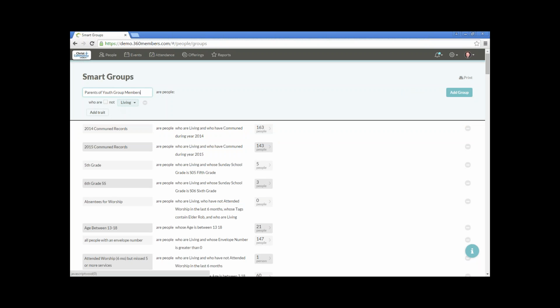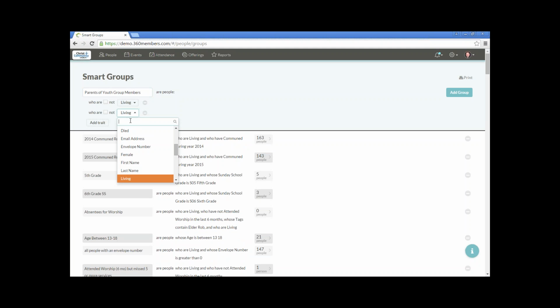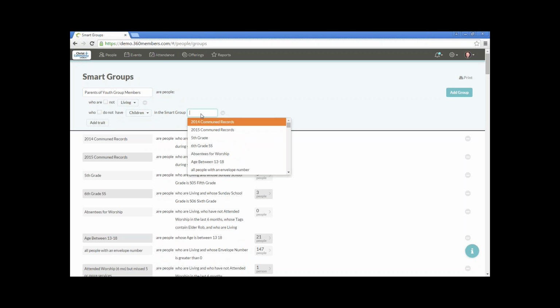So there'll be people who are living, then I'm going to add a trait, and the next line is going to be children. So then I'll select the item from the drop list, and then it'll automatically say children in the smart group, and the smart group that we're going to use is youth group.